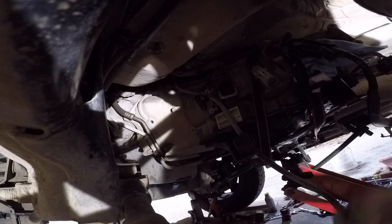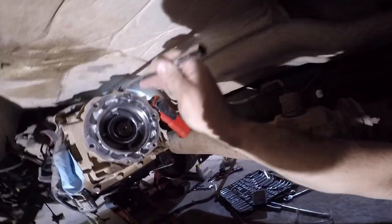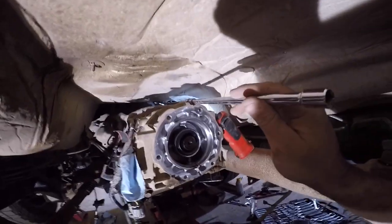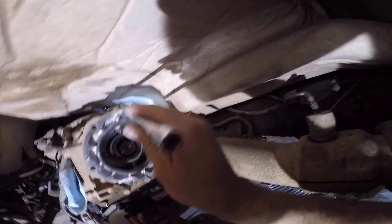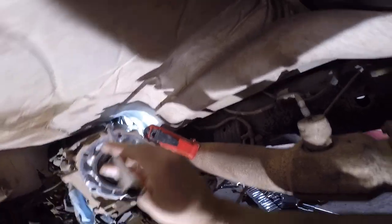So yeah. All right, so I'm under here. I got a super long extension set. You can see all the way to the front of the tranny from the back. So that's what I've been using to get these last two bolts off, and it's working all right.